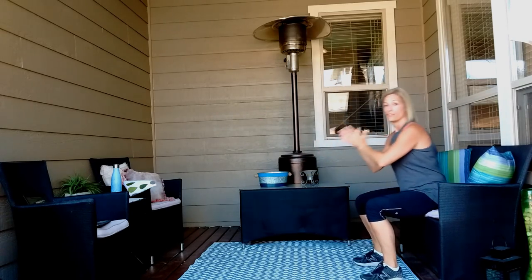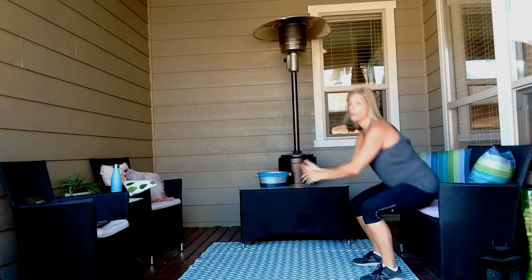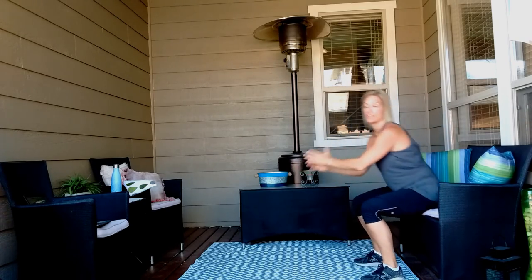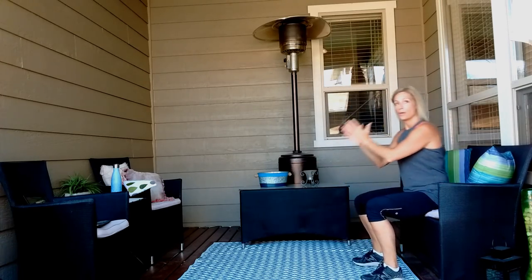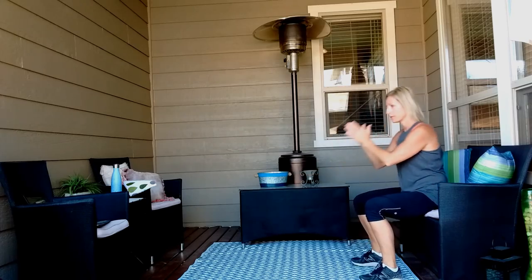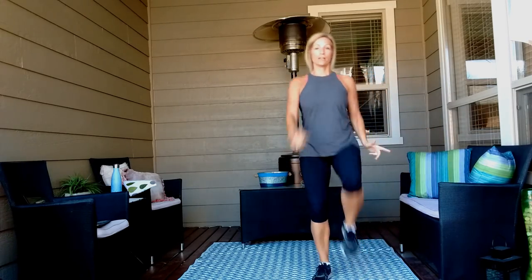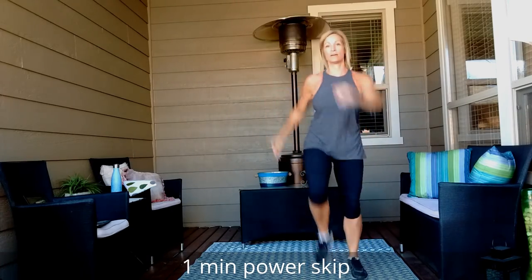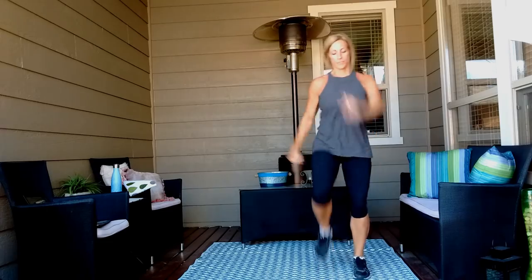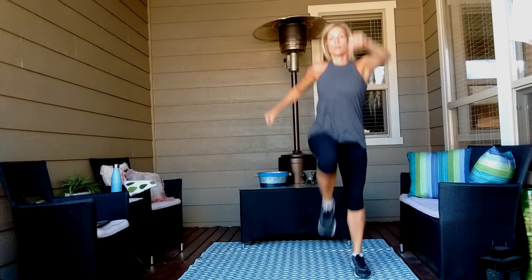And at any point too, if you need to modify as you go along, because you're burning too much, we want to keep going, feel free to do the modification that's at the beginning of the exercise here. All right, 5 seconds. And a power skip coming up. You're here to modify, otherwise you're here. Use those arms.